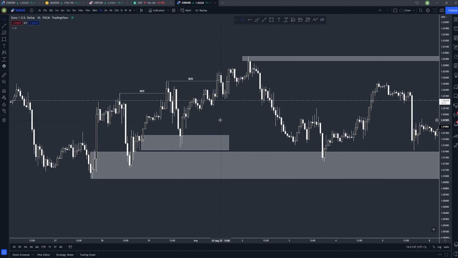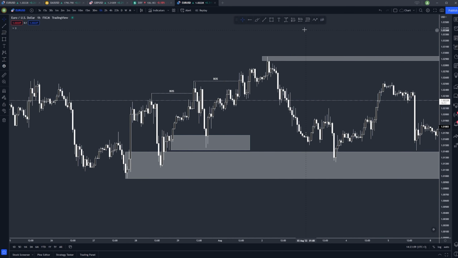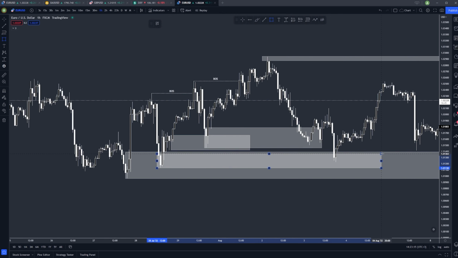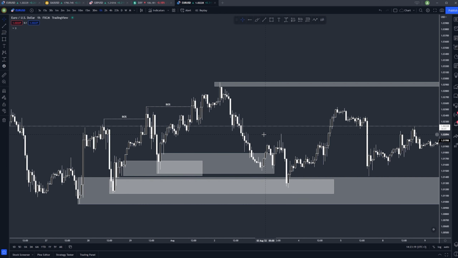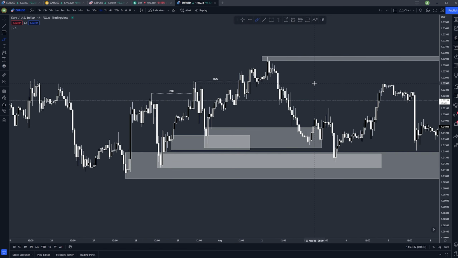Now, if we look at the next break of structure and what caused it, you see we have this area right here that caused the break of structure, but we also have an unmitigated one right here as an extreme. And what does price do? After the break of structure, it returns to this area to mitigate it, gives a nice reaction, and then goes to the lower demand area to mitigate this one while still holding that bullish structure. Why? Because this is the low and this is the current high.